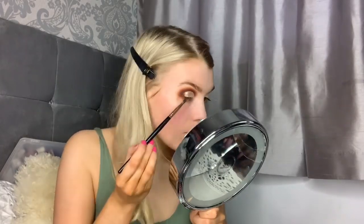And then I'm just going over with a pencil brush and going back with the shades from before to darken it out again and blend that into the pigment.